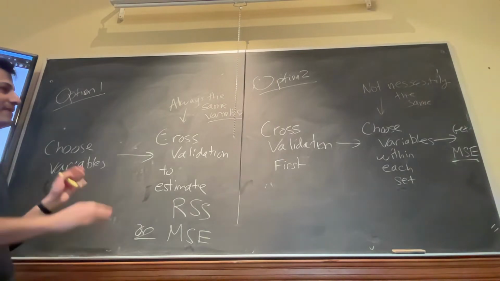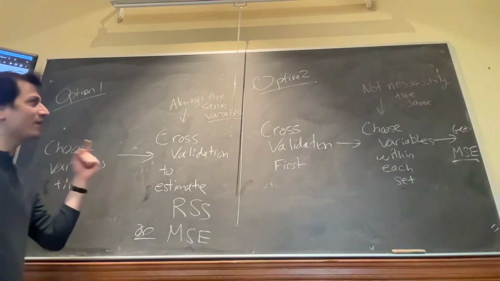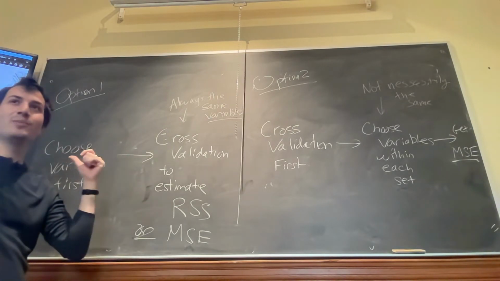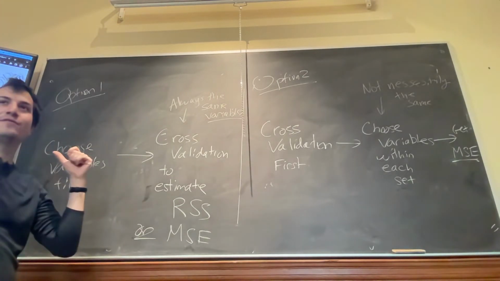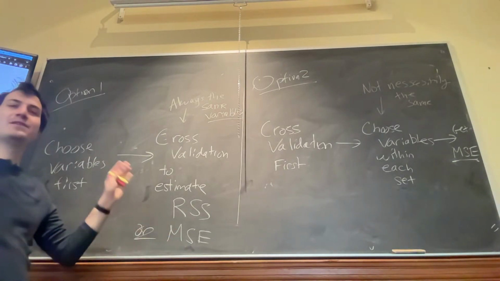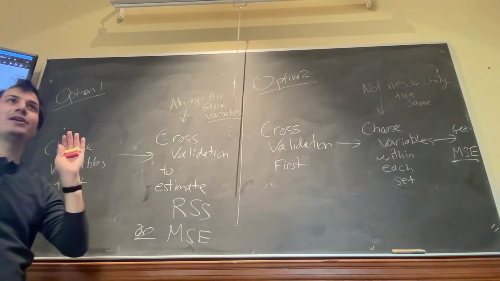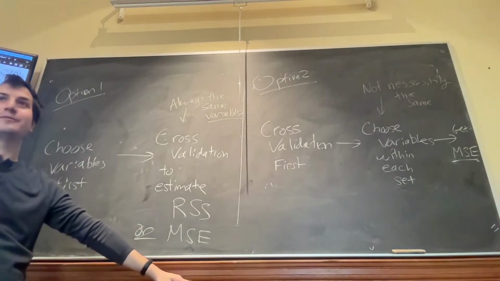You're saying at the very end of the day, which variables do you choose? Yeah. So again, the cross validation you should think of in the part of your brain where you're just trying to validate how good your method is, right? And you should think about this as a separate step. Both options are a separate step from making the best final model you can.